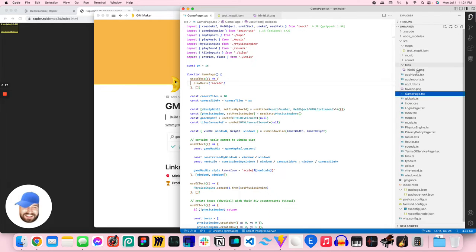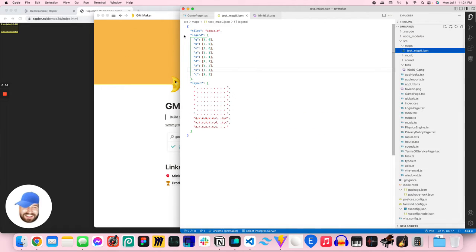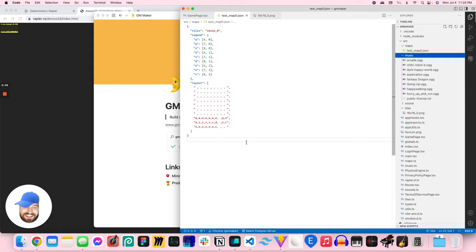So here's the project. Basically right here, all of these files in source, and I've got an initial map that's loaded from this custom JSON that I whipped up. I didn't want to use something existing because there's a lot of fluff in other JSON map maker layouts and templates, for example from Tiled. I'm just going for as minimal and simple as possible, making it for what we need and not for what is out there in the wild. We can cross those bridges when we get to them.